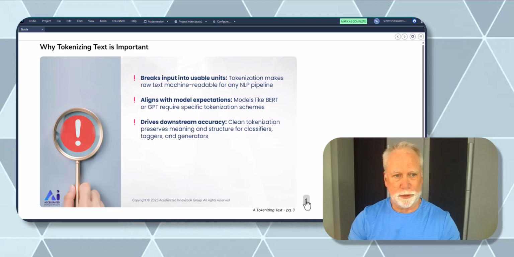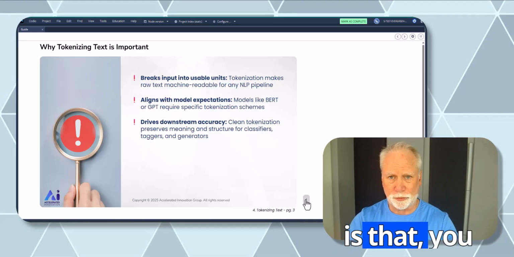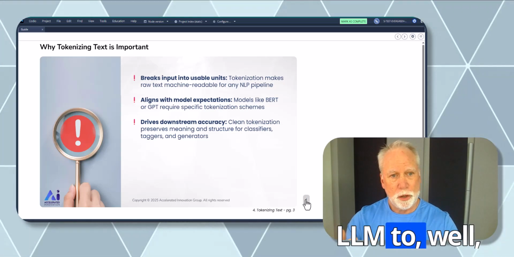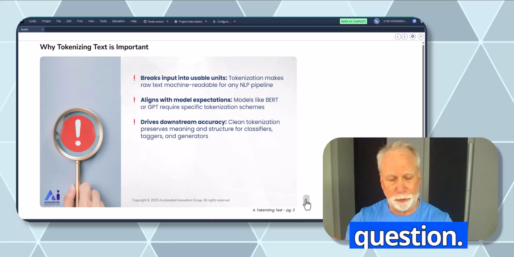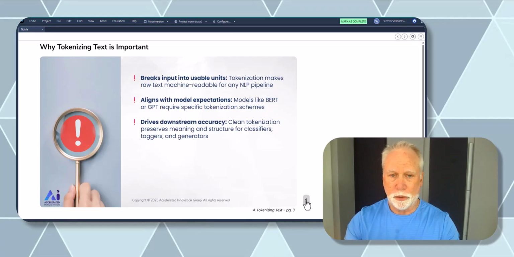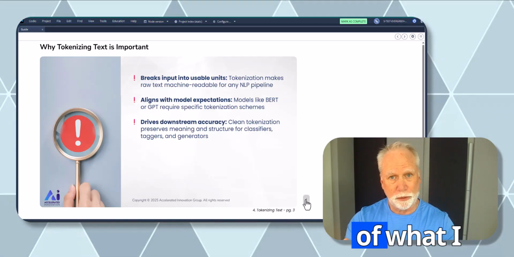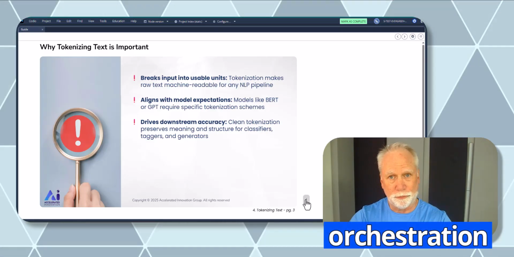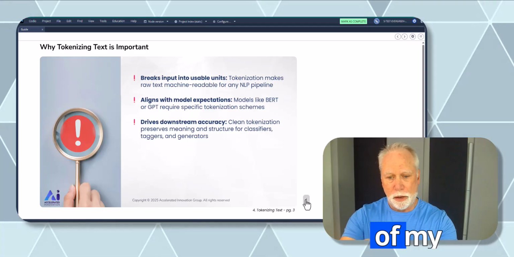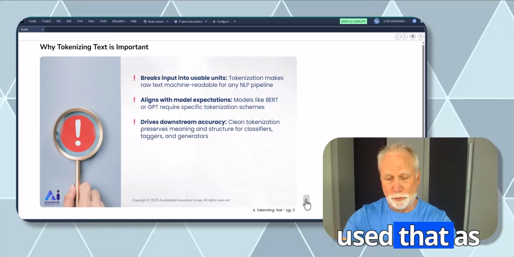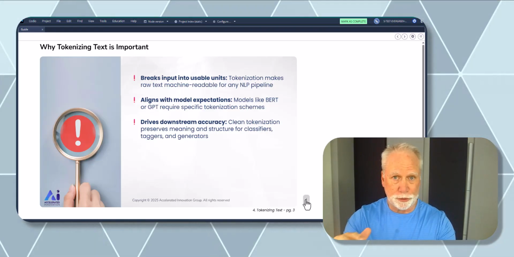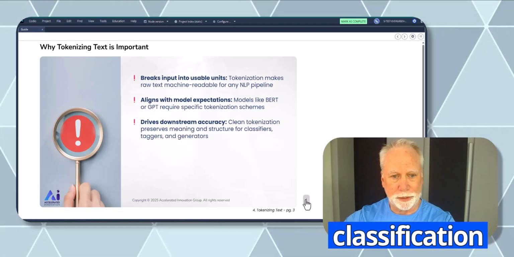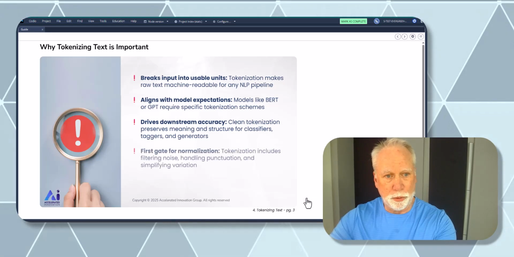Everybody's talking about agents nowadays. One of the things with agents is that, typically what we do now is we give it to the LLM, let it make its decisions. Well, if we put in a vague question like that, it may not know what to do. If I do some classification up front, I can put an expert system or some sort of orchestration layer on top of my agent system, and use that to call the right agent at the right time. So there are a lot of things we can do if we do good tokenization and classification of our input, right?